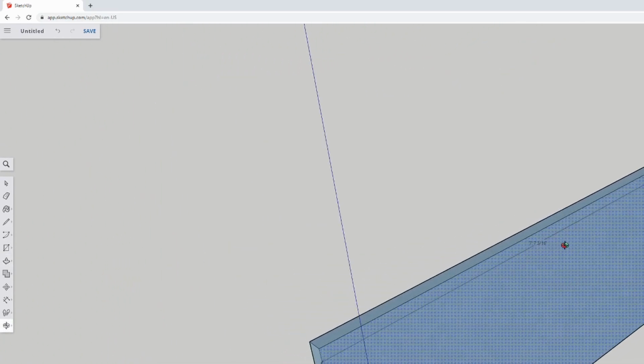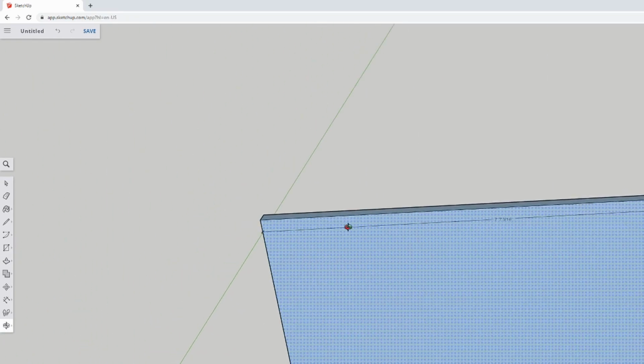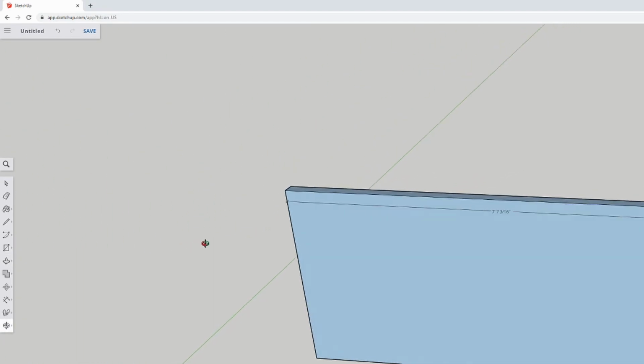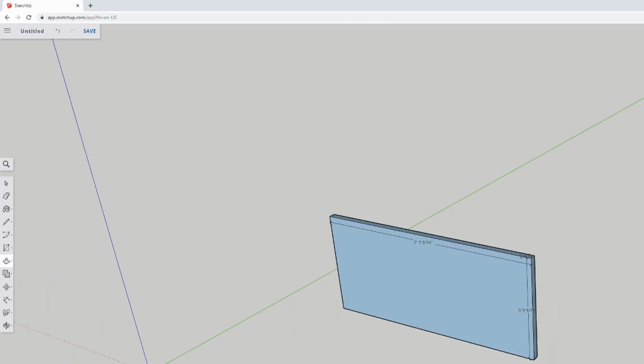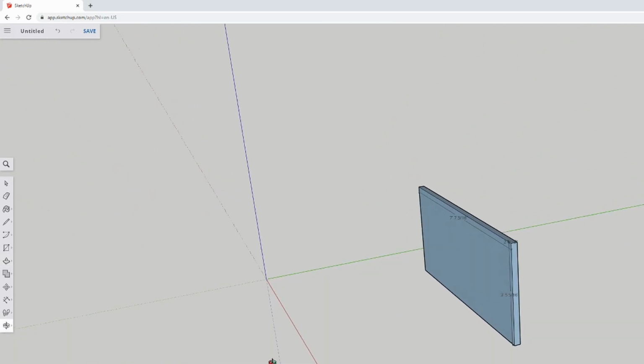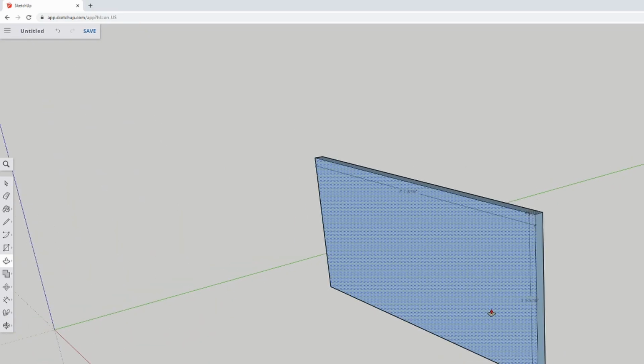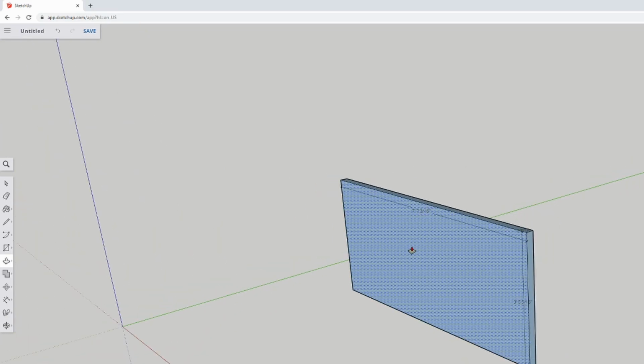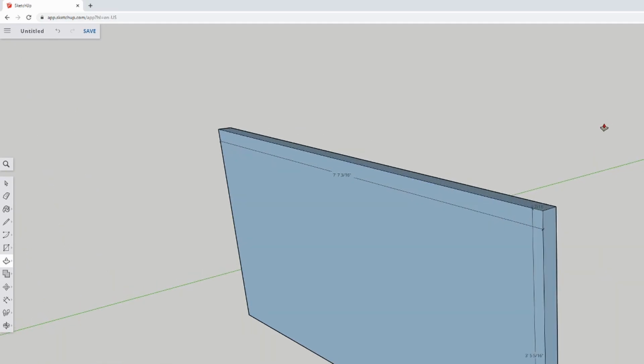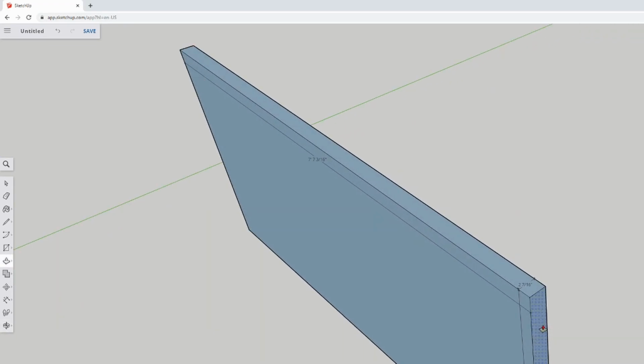So if I click on an object and I rotate, it rotates around that object. If I click on the background and rotate, it tends to rotate the background and not necessarily the fixed point. It's a little tricky. Sometimes the tool snaps to the object in view, sometimes it doesn't. So playing around with it and just becoming familiar with it obviously will help.